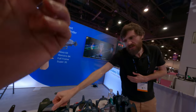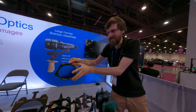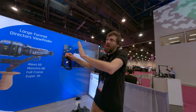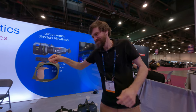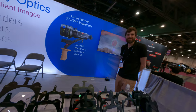We have this new soft edge 50% filter. Oh cool. So you can place it, let's say, you want to place it with the horizon, or you're filming with a car, and you want it with this orientation. Got it. It's pretty popular in the photography world, but in the movie world, it's pretty unique stuff.